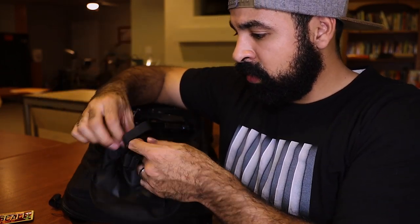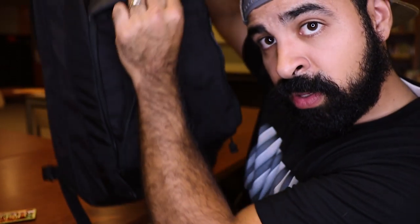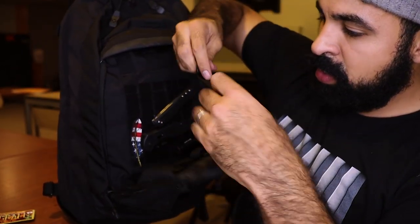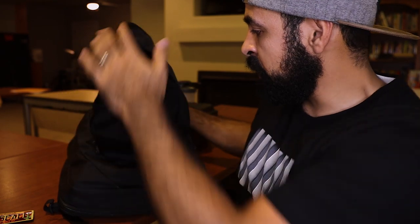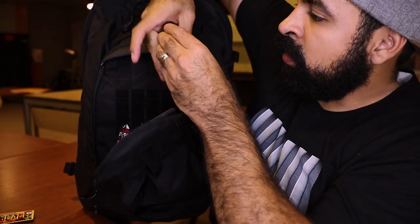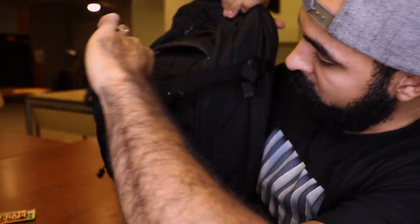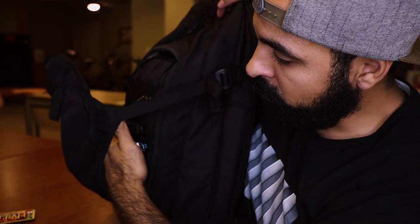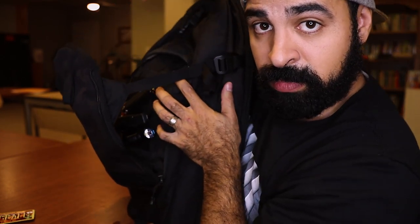This bag also has hooks and straps on the inside of the front flap that you can unhook and spread out. There's a little webbing net on the front that serves as an external storage measure — you can pull it open and hook it to the sides of the bag, creating a makeshift helmet holder or space for any bulky item you don't want to stuff inside the main compartment.